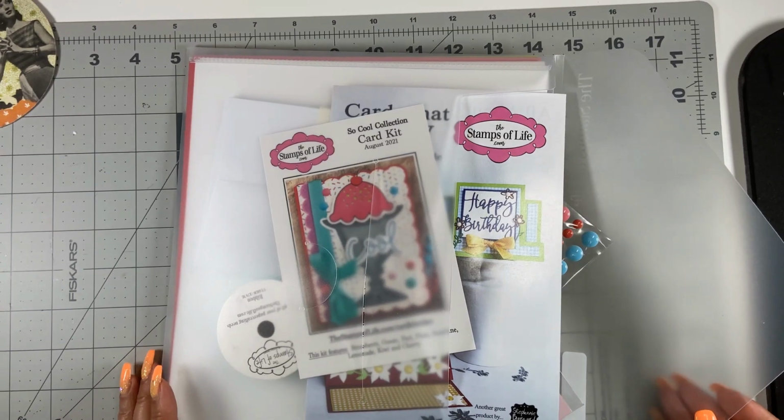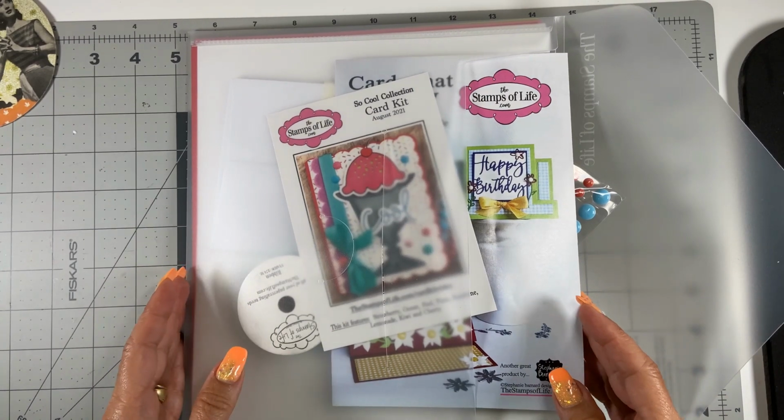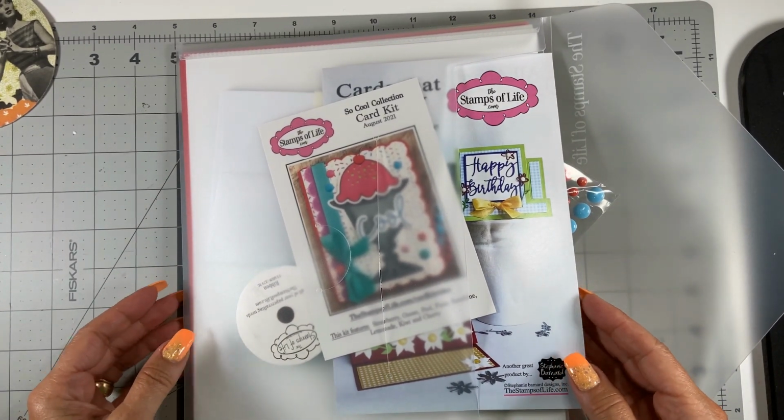Danya here with another card kit from the Stamps of Life, and this is for the month of August 2021.